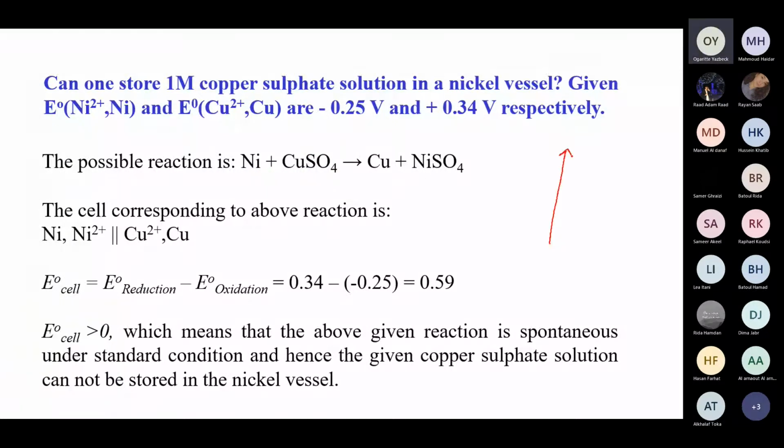We put the nickel and the copper on the E-node diagram. Again, we're assuming here that everything is in standard state. They gave us the E-node for the nickel and the E-node for the copper. The E-node for nickel is here, so we have nickel 2 plus. Again, the more oxidized form, the more positive goes here, the more neutral or negative goes there. Nickel 2 plus over nickel, so here we have minus 0.25. Here we have a plus 0.34.